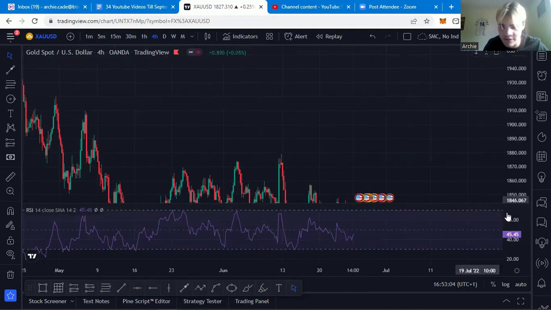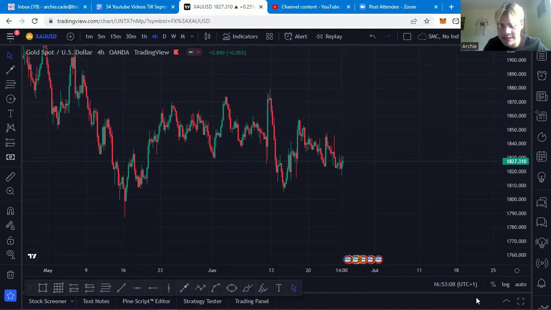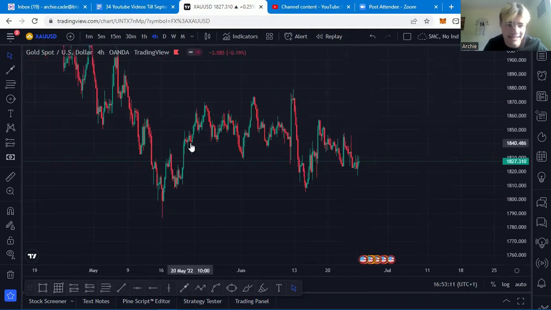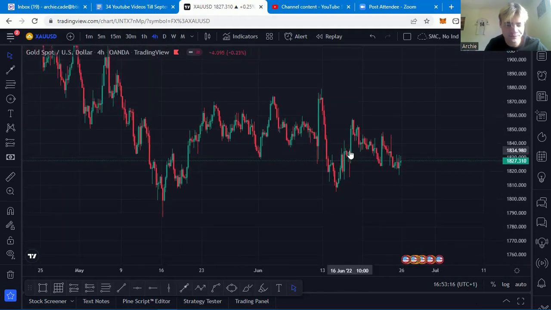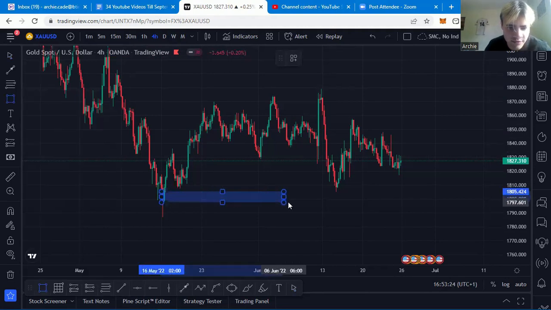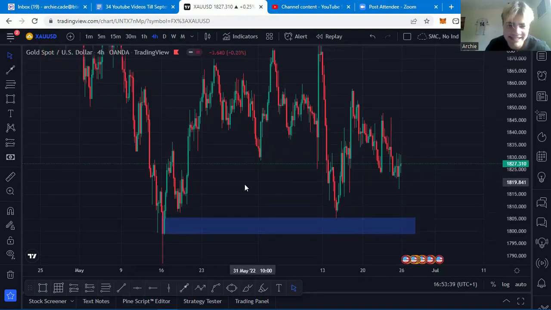Now I'm going to get rid of the RSI for now. We can show them together in a second. But essentially, let me show you some imbalances. I can already see one here that's sticking out like a sore thumb. I'm going to get up a rectangle, so it's going to be here. I'm going to draw it out for you and explain it. Now this itself is an imbalance, and it very nearly became a very good trade. Let me try and explain this as simply as I can.